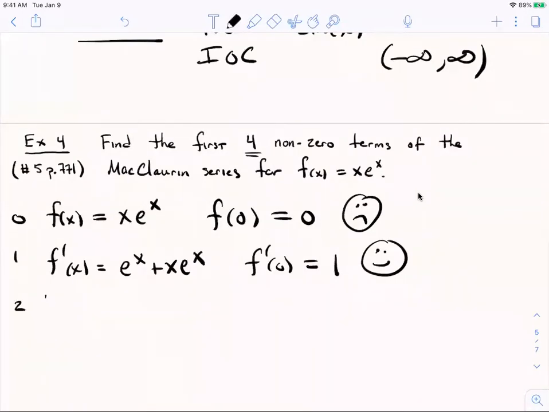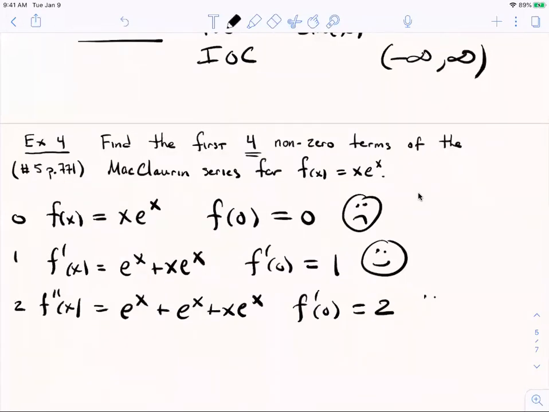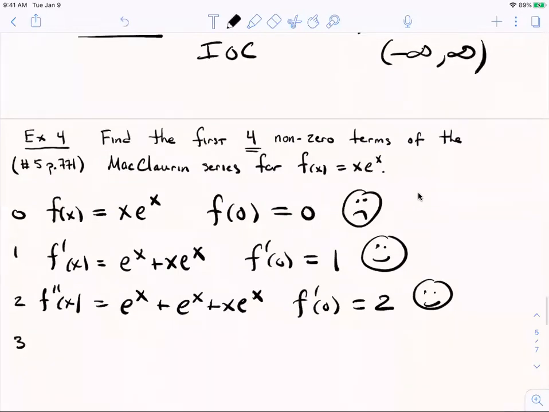Let's take the second derivative. Well, we got to use the exponential rule and then the product rule again. So if we plug in 0 there, what do we get? We get 1 plus 1 plus 0, we get 2. That's not 0. I need to keep doing this until I get a non-zero derivative 4 times. So we've got 2 of them. How about the third derivative? See, I'm not thinking about patterns. I'm just thinking about the derivatives.